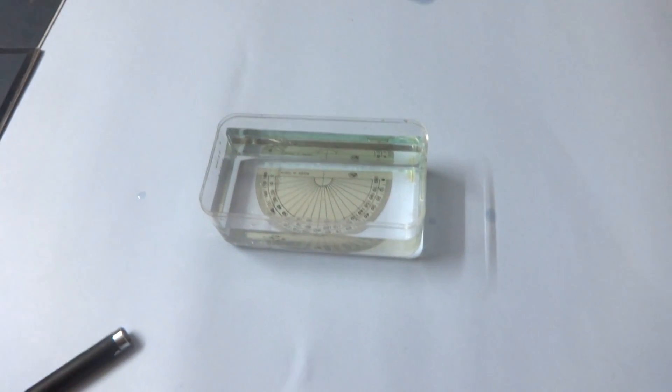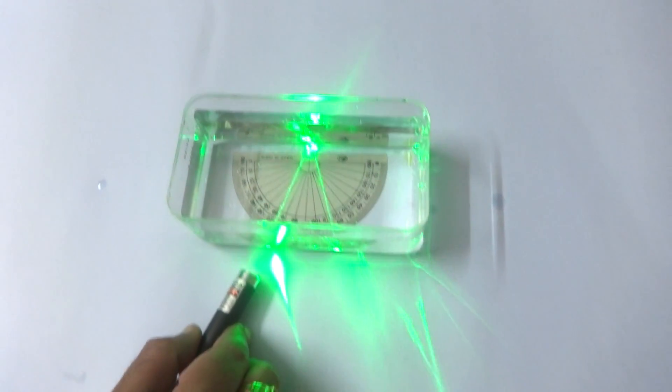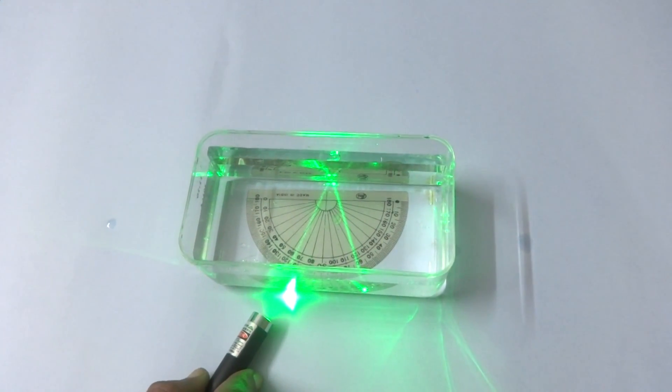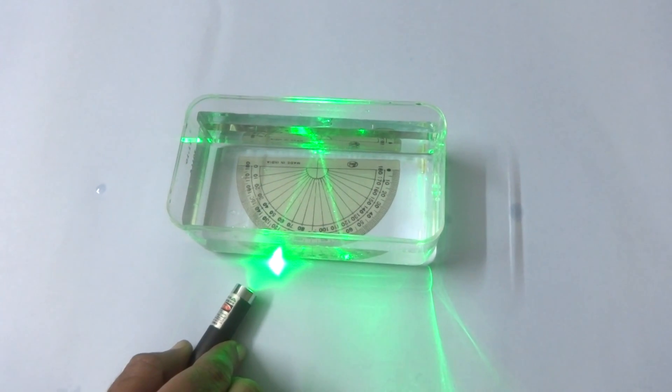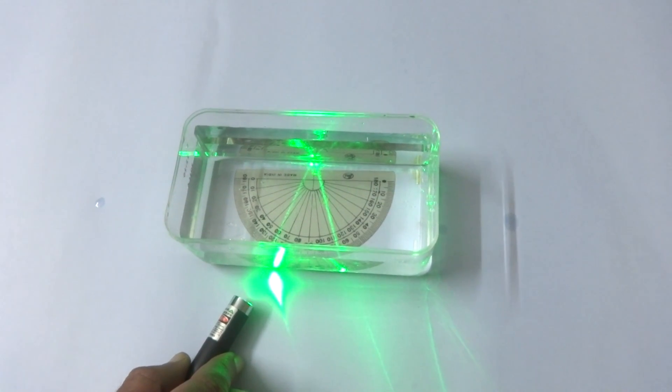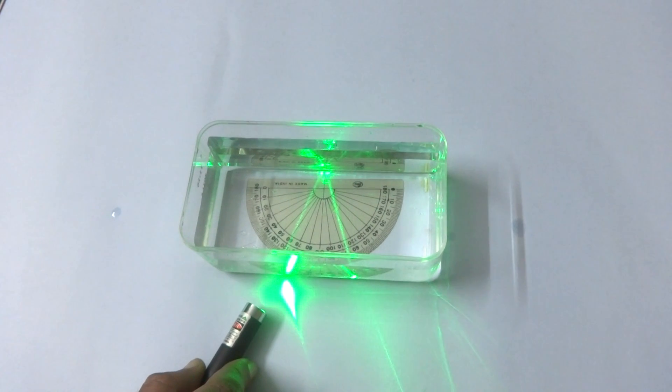With the help of a laser torch, observe carefully. Here, I have focused the light at one particular angle. You can verify the first law. The angle of reflection is always equal to angle of incidence.